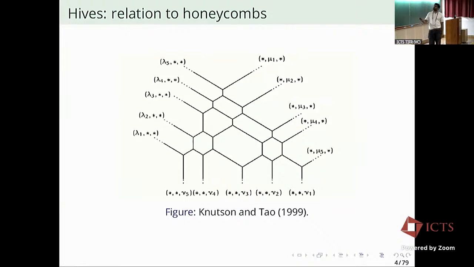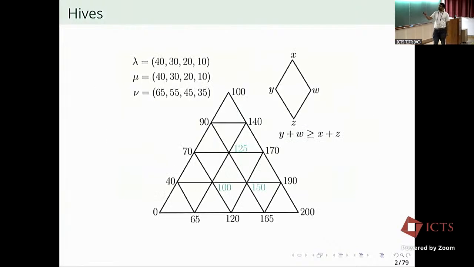So this is an alternative way of writing a hive. I'll just tell you how this comes up. Basically, we had those slacks, right? These rhombus inequalities. For every rhombus inequality, you can associate a non-negative number, which is the amount of bend, or in other words, in the notation of this slide, the slack would be y plus w minus x minus z. So this is a slack of a certain polytope, and these hives are points in that polytope.